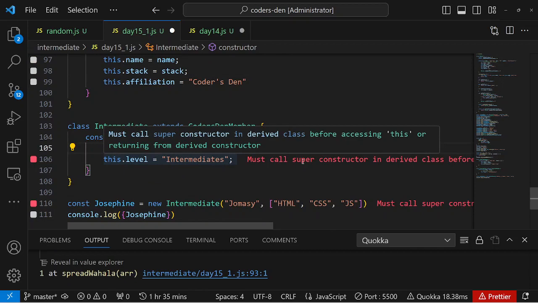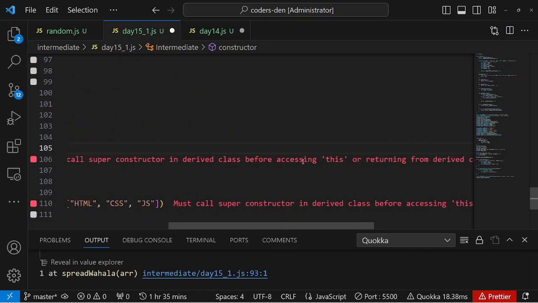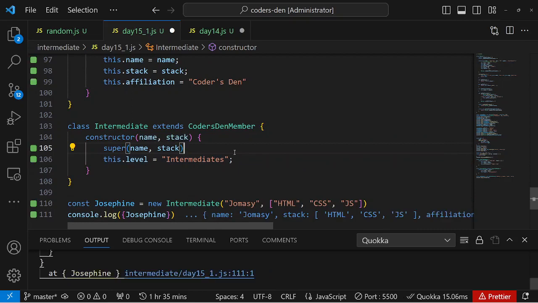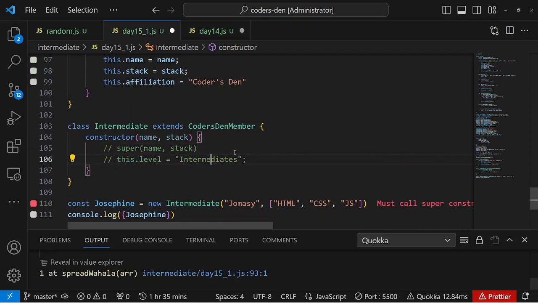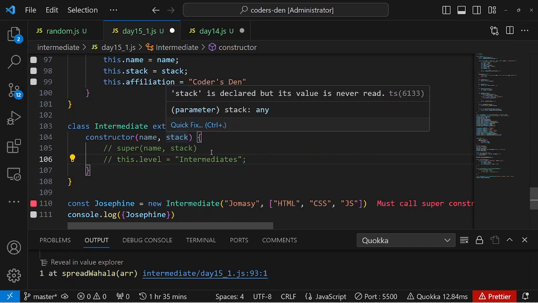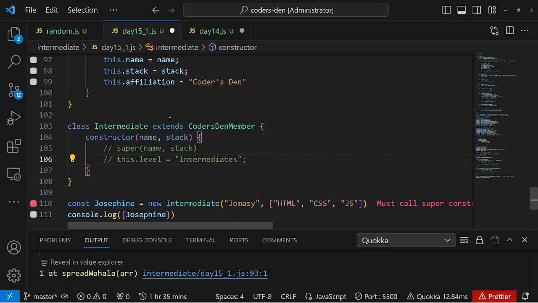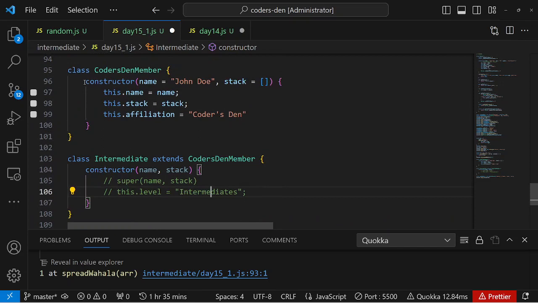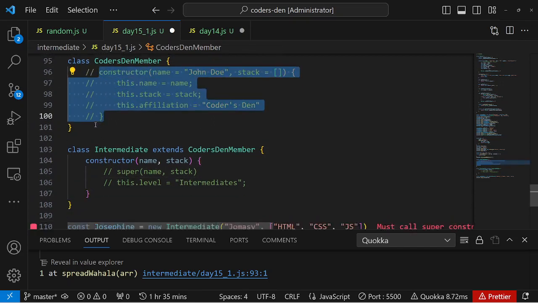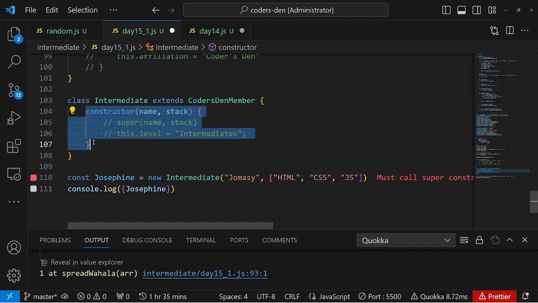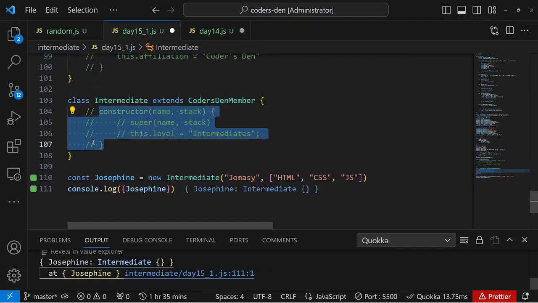So it says: must call super constructor in derived class before accessing this. So as long as you want to make your own changes, once you're extending, you just have to call super. Let me see, if I remove this constructor, that still doesn't go away. And if I remove this constructor as well, it goes away.